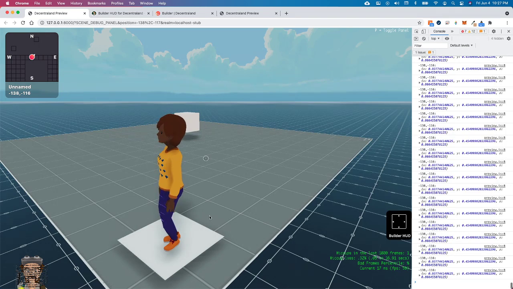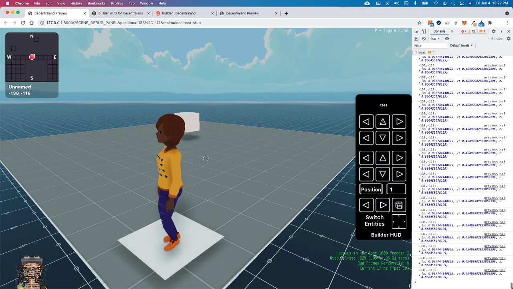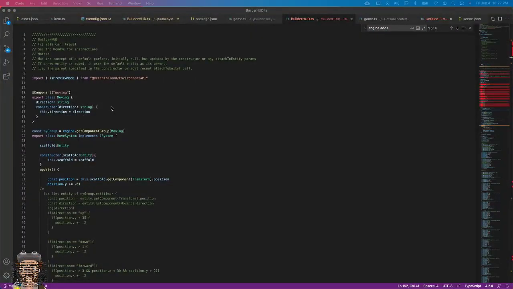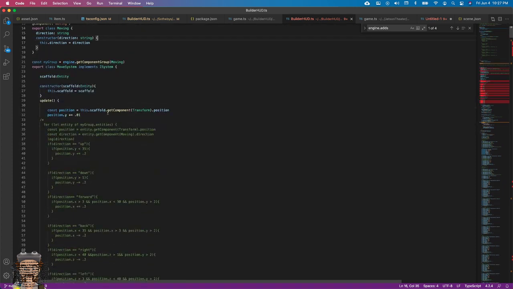And then I think what we're gonna do is when you click on an up, it'll move, and then you can click on it again and it'll stop moving. I kind of like that. So let's do that. And we can unlock some of this code that we did before.